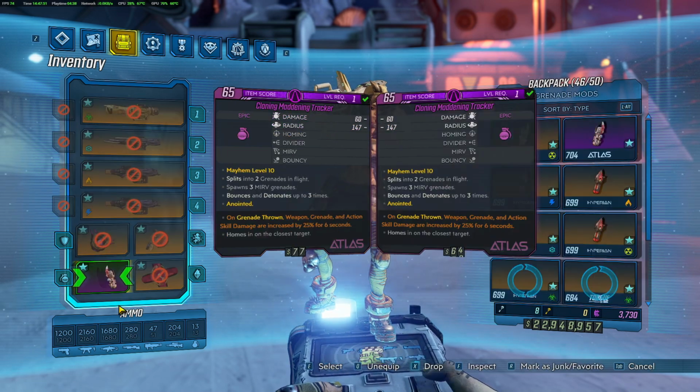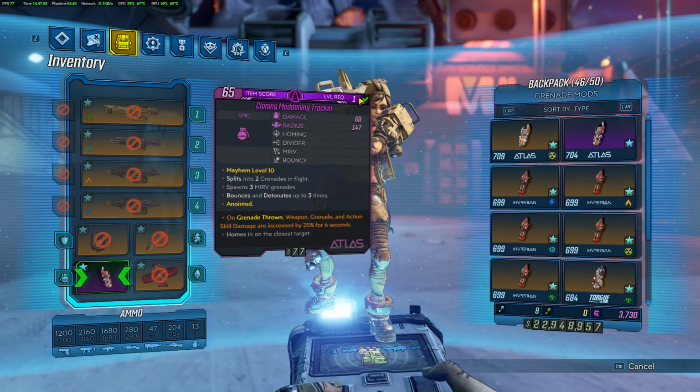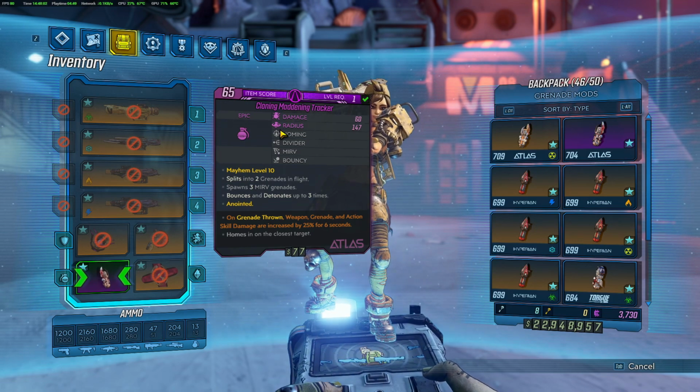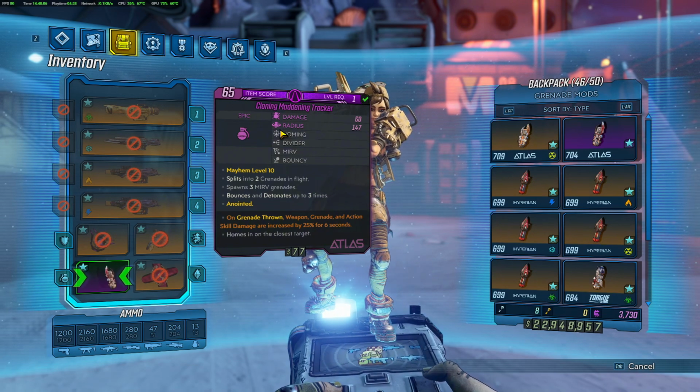And for the grenade, we're using a cloning maddening tracker. A low level is highly advisable so that you won't down yourself. Cloning the CMT is just simply the best on Moze. Not the Hex, no other grenades, just the CMT.